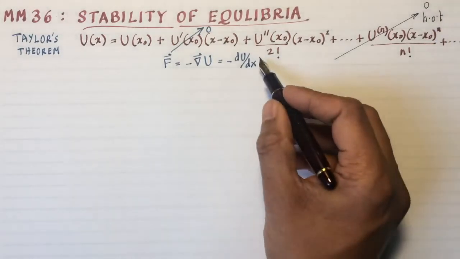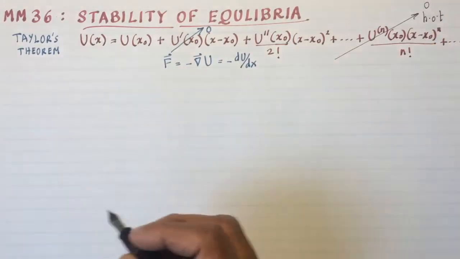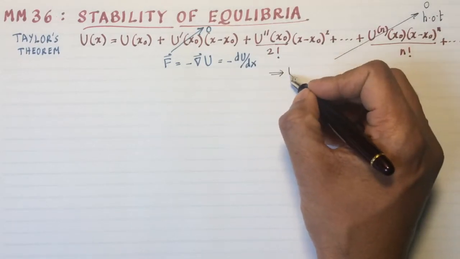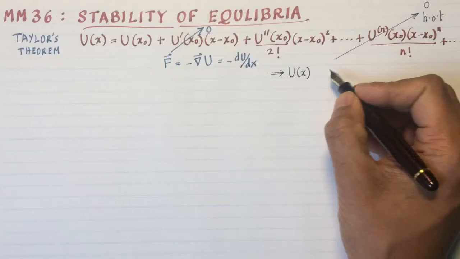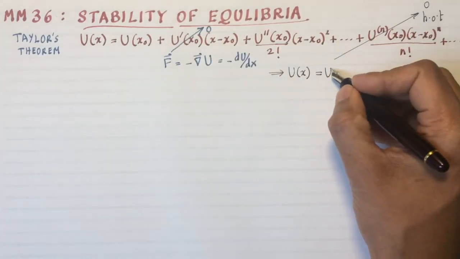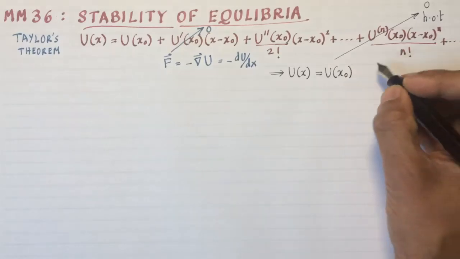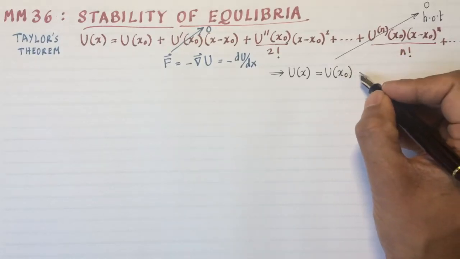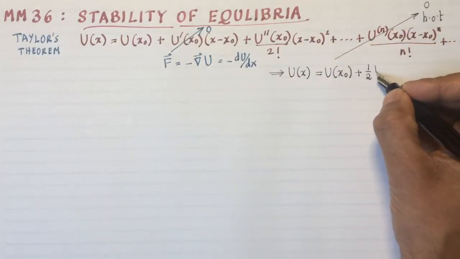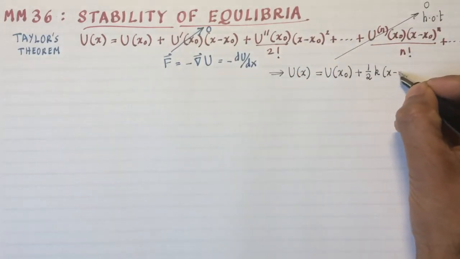which means that you're just left with this one term and a constant term. So that's a useful simplification in the vicinity of an equilibrium point. So if an equilibrium point x naught exists in a system, the potential can always be written as some constant value, which is usually scaled away to 0, plus 1/2 k times (x minus x naught) squared.